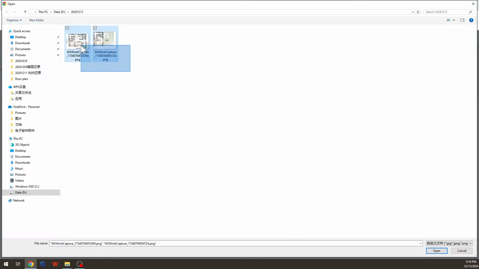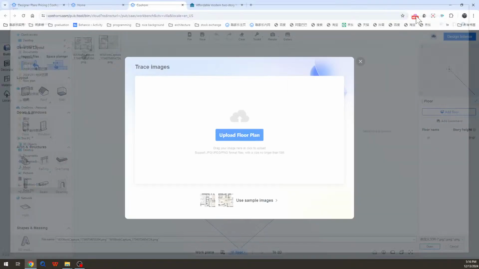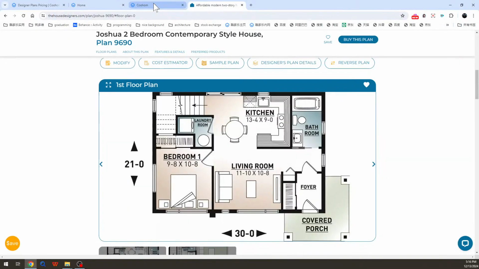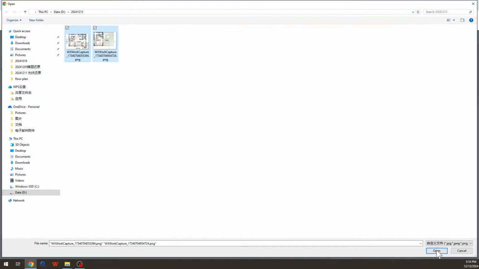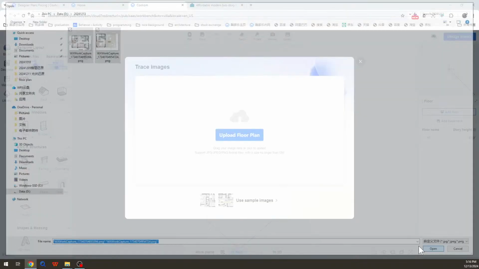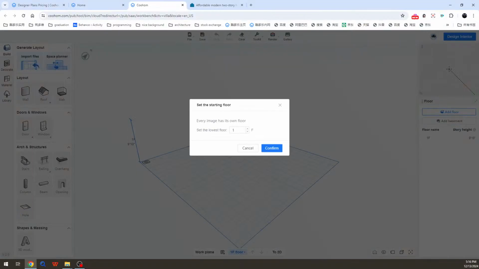This floor plan I get from here, so I will upload it. You can choose all of them and open them in the system. So here the lowest floor is 1F, definitely yes.